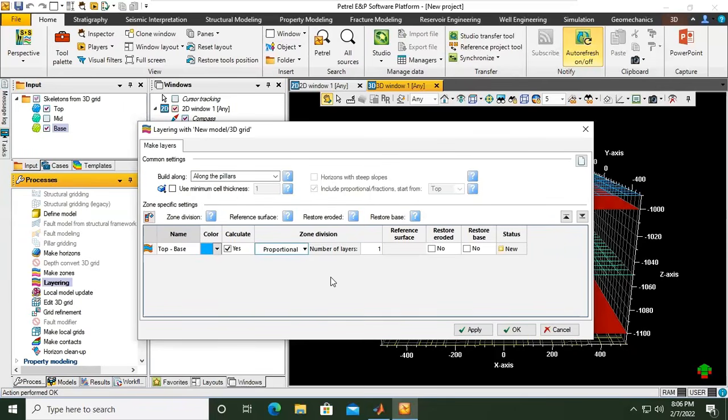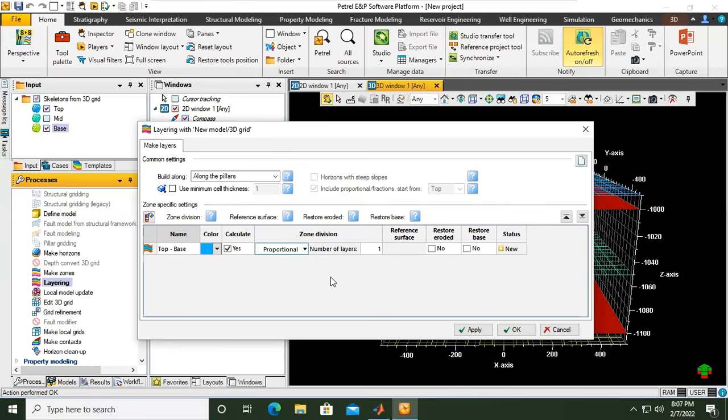Okay, same thickness. And if I have number of layers 1, then of course I only have one layer. If I have 2, then I have 50% of the total thickness and 50% of the total thickness. If I have 3, then 100% of the thickness will be divided by 3.